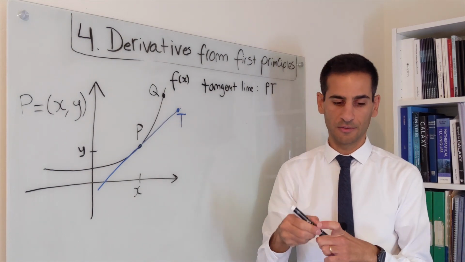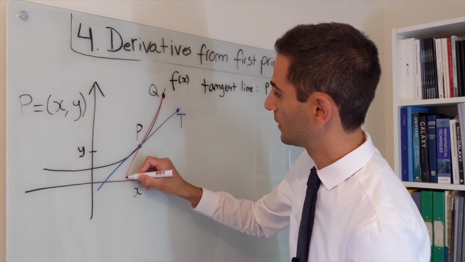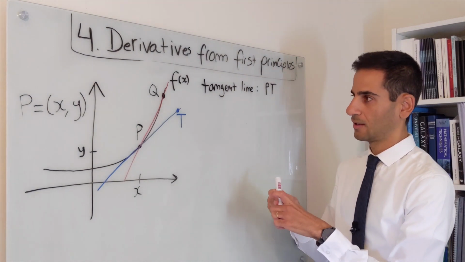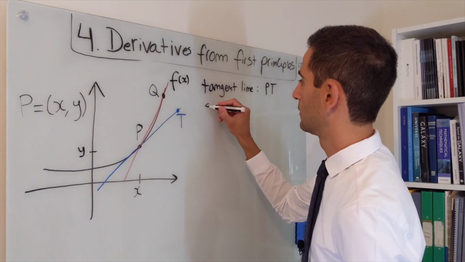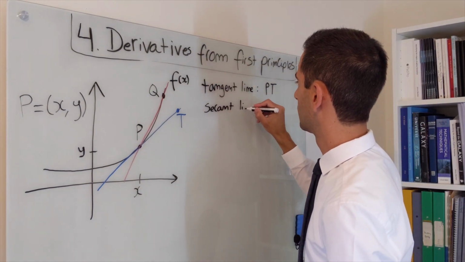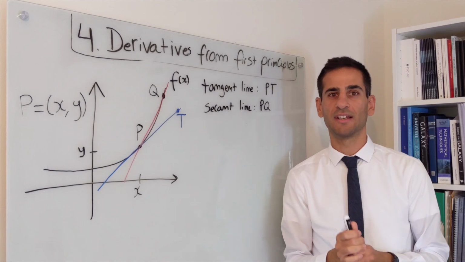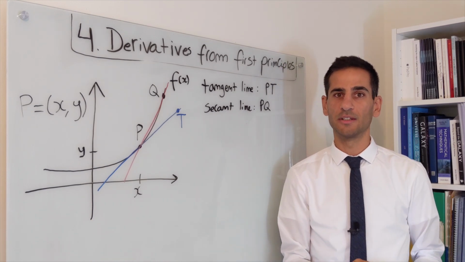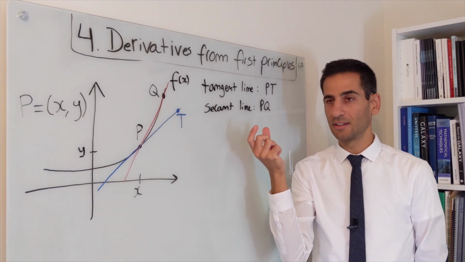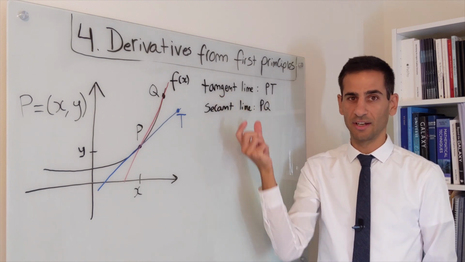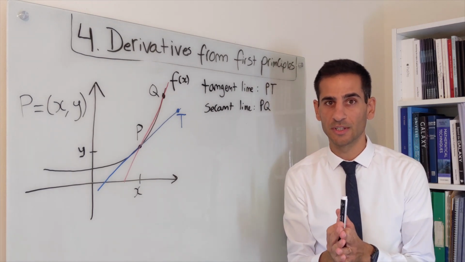Now this point Q, if you go on, you get a ruler and you essentially draw a line that connects P and Q, you get yourself a secant line. Now this is not really what we want unless we're okay with a relatively bad approximation, but it's really useful because, as we'll see, we can take the secant line to go into the tangent line and allow us to derive a general expression to obtain derivatives from first principles. How do we do that?